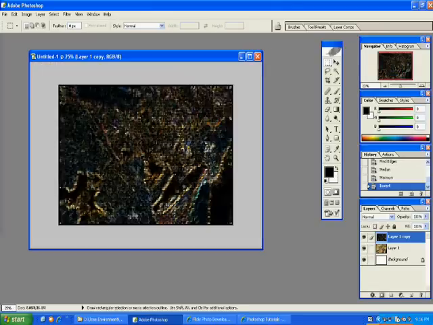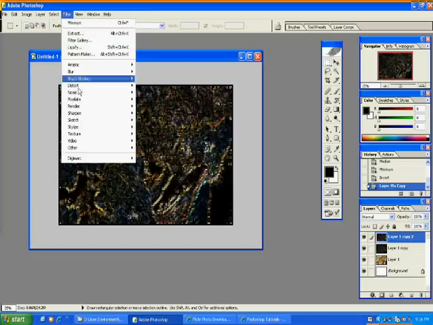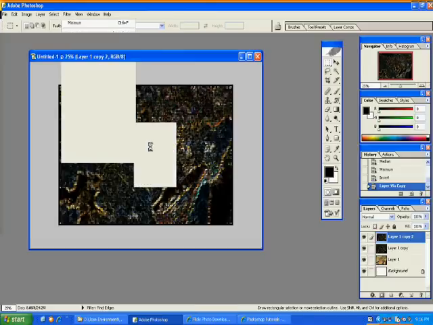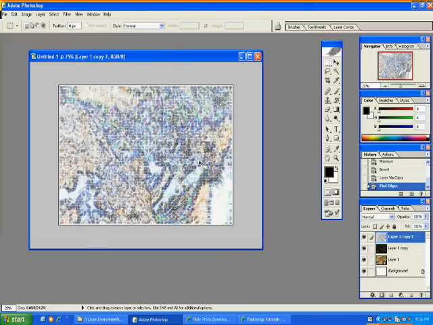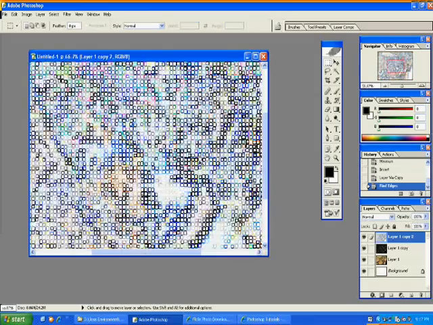The next step is to create a new layer copying the existing layer that we just played with. So Ctrl J, and what we're going to do to this layer is create outlines of the boxes to give them a sort of glowing electronic effect. So the first step is, as we've just done, to duplicate the layer. Then we apply a fine edges filter, because we want to create a border effect. So filter, stylize, fine edges. Let me zoom in there, and as you can see, it found the edges.